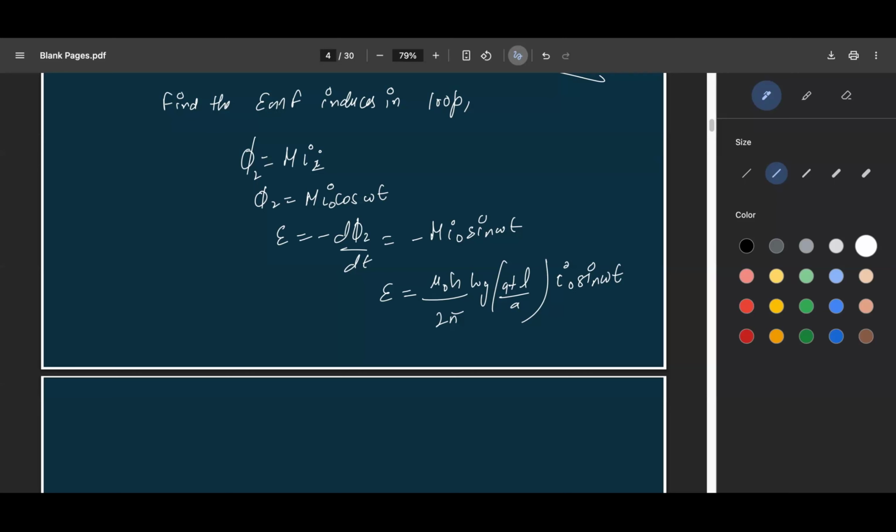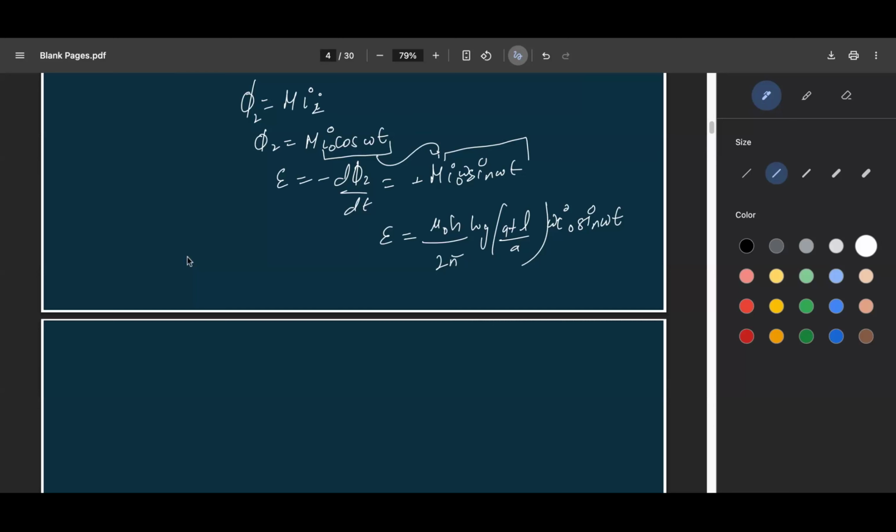Look, what do you think this differentiation is going to be? The first part should be positive, because differentiation of cos results in sine with a negative sign. Another part: there is a coefficient of time, that is omega. It is not present here, so it should also be there. So it should be omega. These two were the key mistakes in this whole equation which I'm talking about. Yeah, okay, fine.